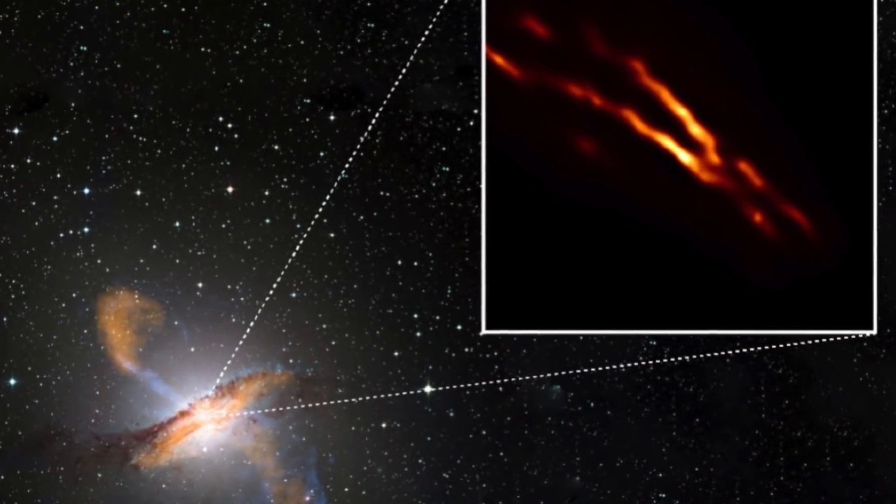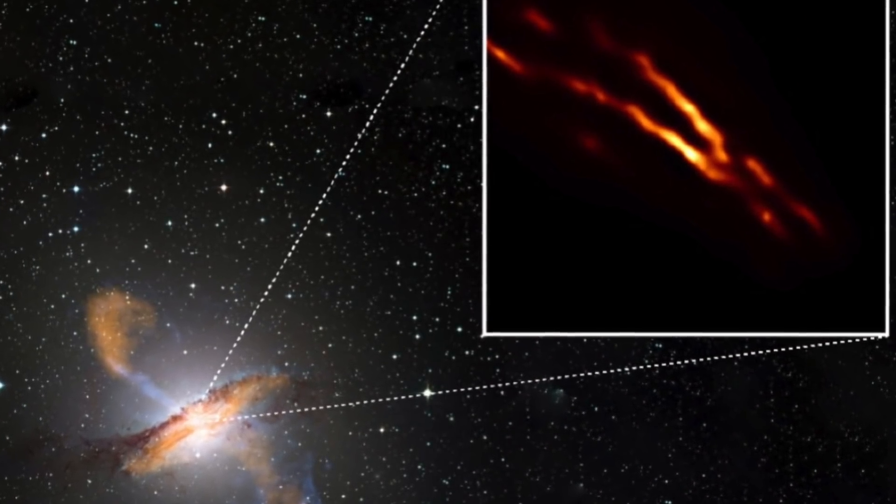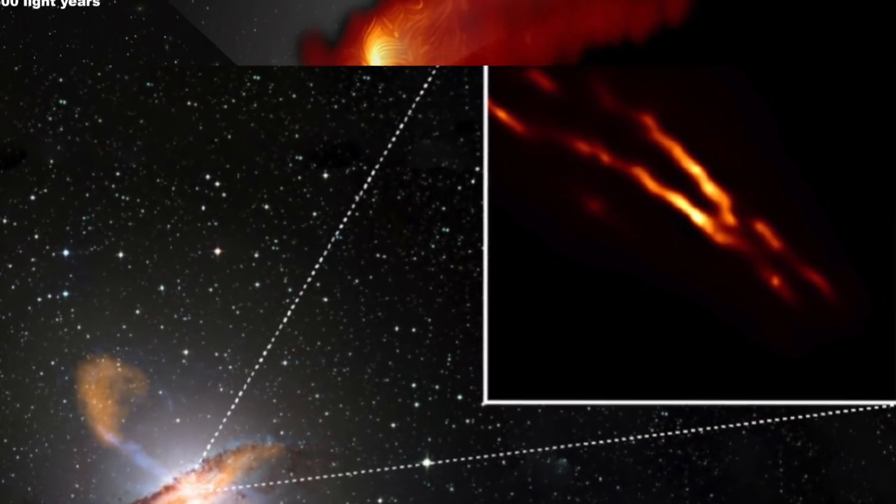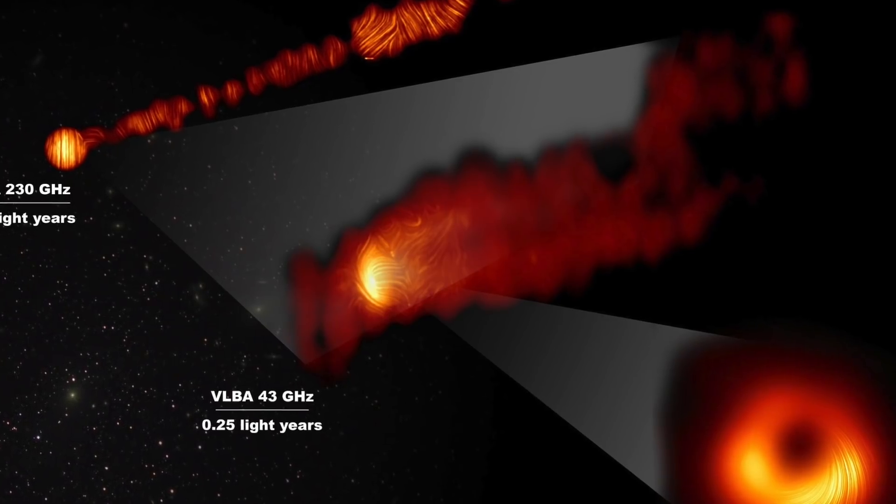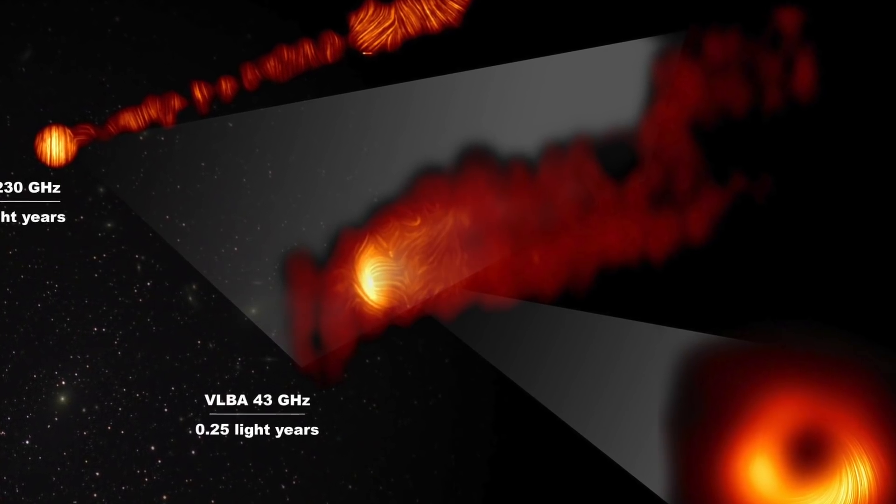The graphic depicts the abrupt loss of photons, or particles of light. Now that scientists know what a black hole looks like, it's opened up a whole new avenue of research in black holes.